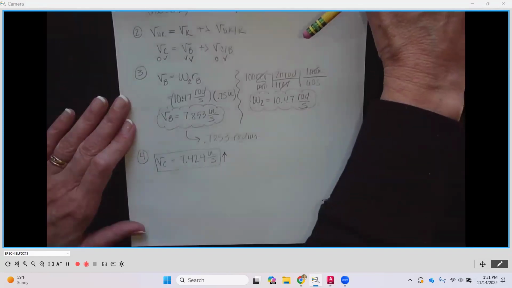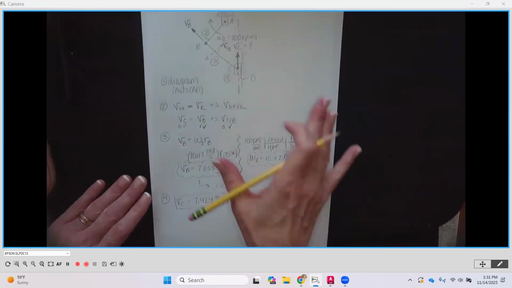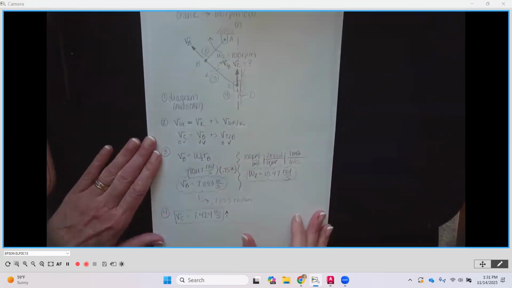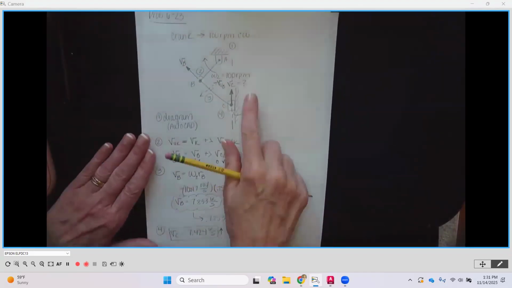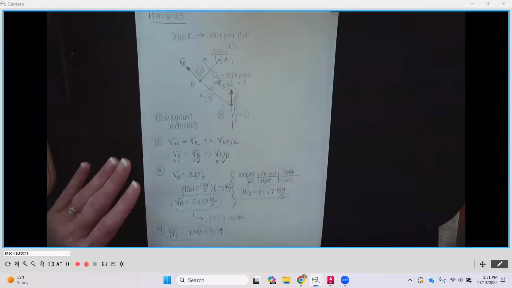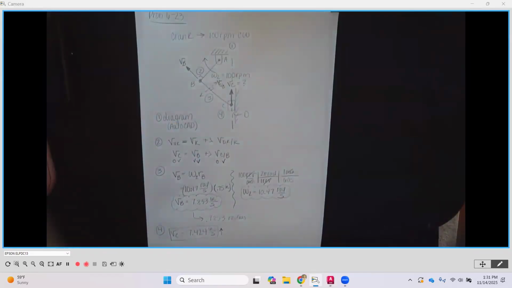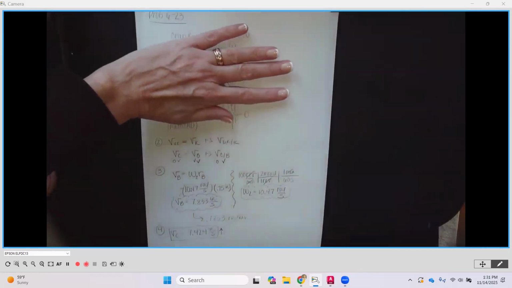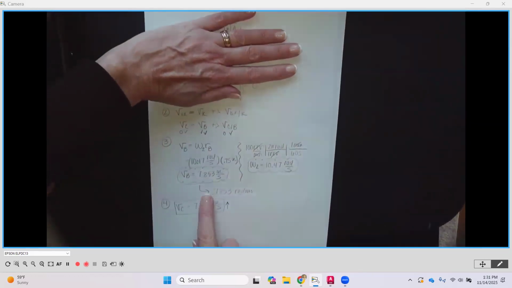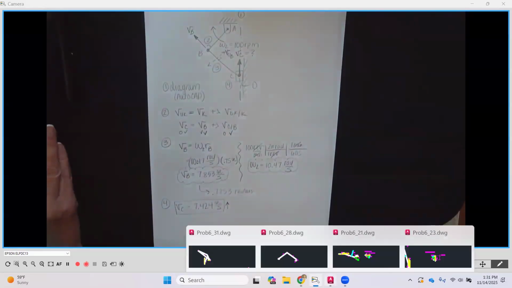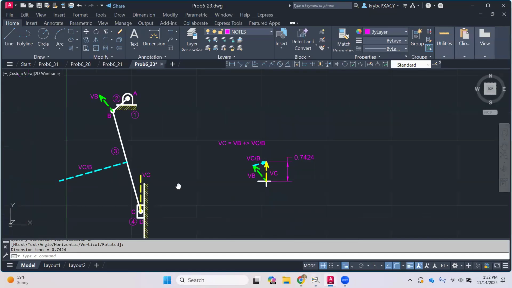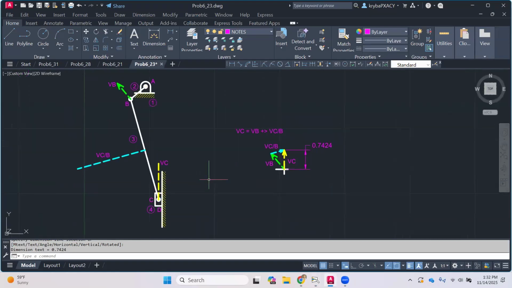Now, handing in wise, the work that we did right here is what you want to hand in. The only thing that's optional here is I like to draw out our diagram before I go to CAD. If you don't do this, that's okay, as long as you start here and show me this work. Okay. And then you add on the screenshot to show the CAD work to verify those numbers.